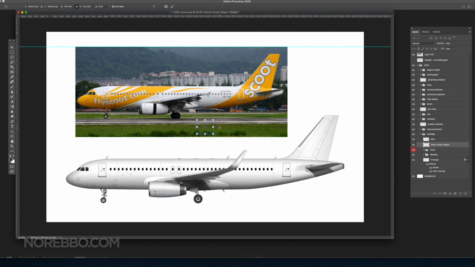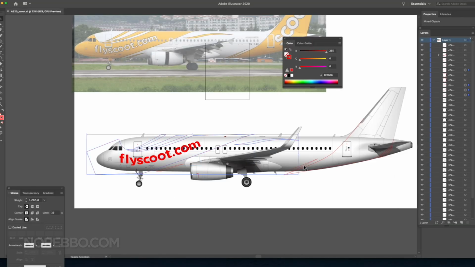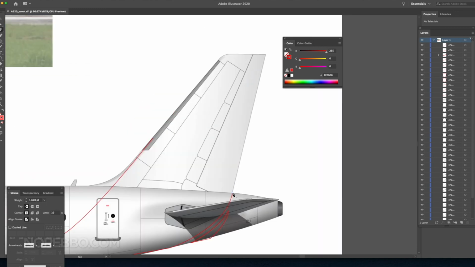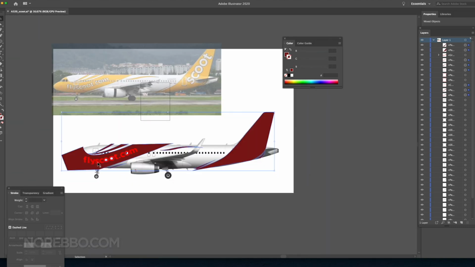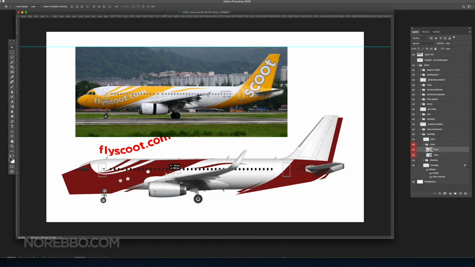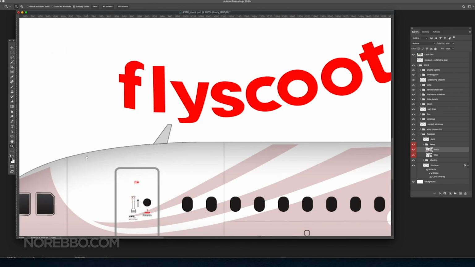And now I am back in Adobe Photoshop starting to paste this stuff in. And now the fun begins. After all that work, that was easily over an hour of work trying to get all those vector shapes drawn so I could get to this point. And yeah, now the fun begins.